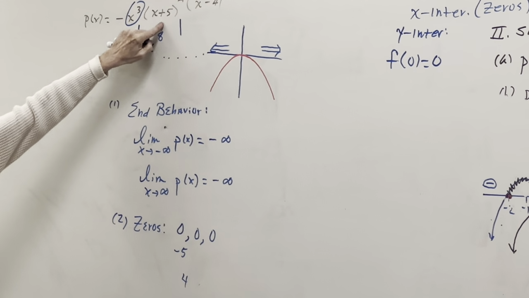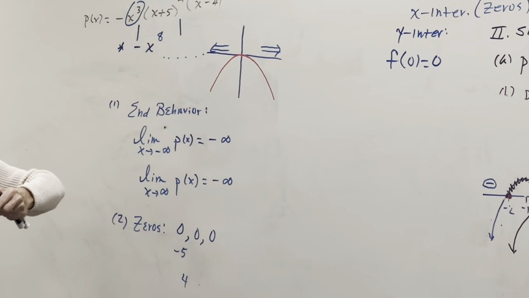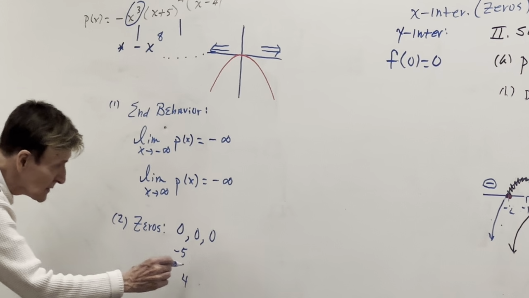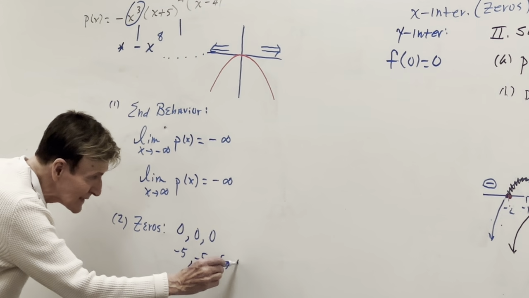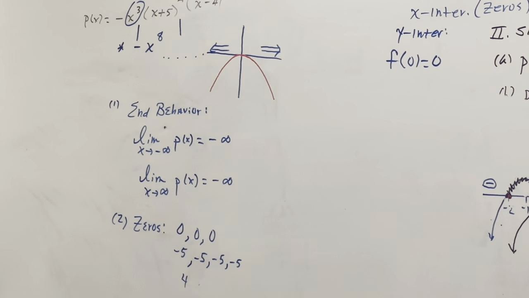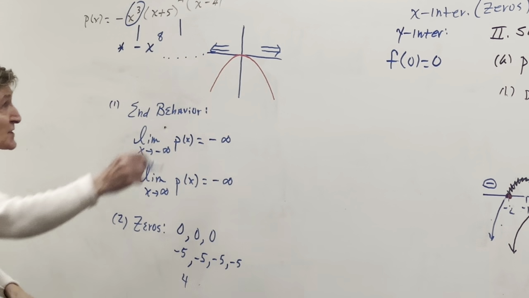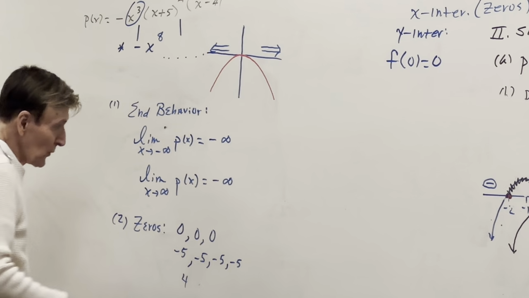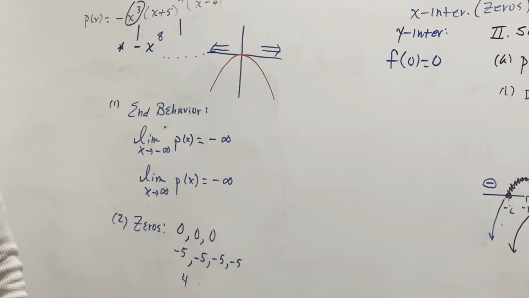-5 came from this factor. Now on the outside, what is it, a 4? So that really tells me -5 is acting as a 0 how many times? 4 times. We just listed -5 once though. And 4, of course, came from this one, which on the outside is understood to be a 1, and therefore 4 just shows up once. Now, that's where they start using this word multiplicity.